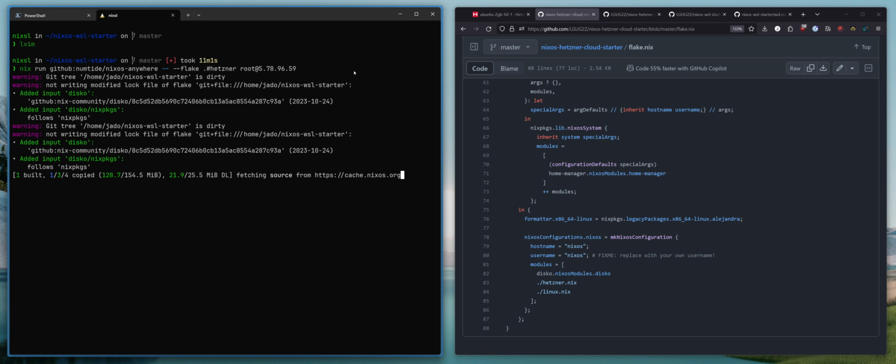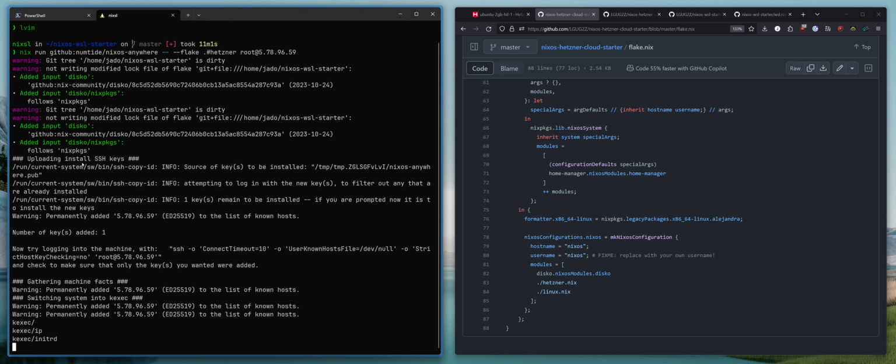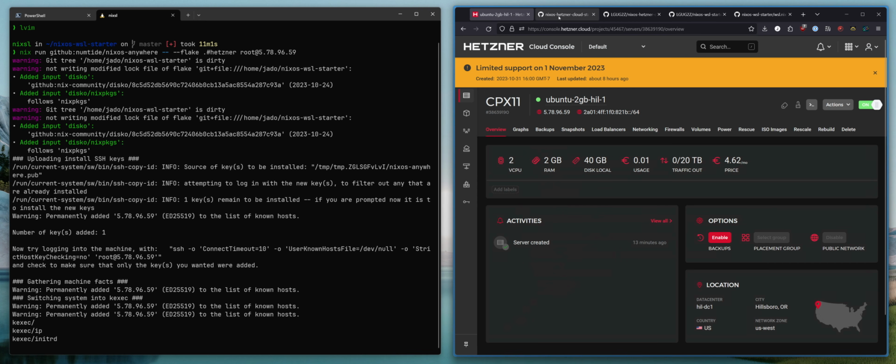So let's see how this build goes. I'm thinking maybe I should publish this as a branch, perhaps? Oh yeah, it's working, sweet. So now it's logging into the system, it's setting up this remote VM.